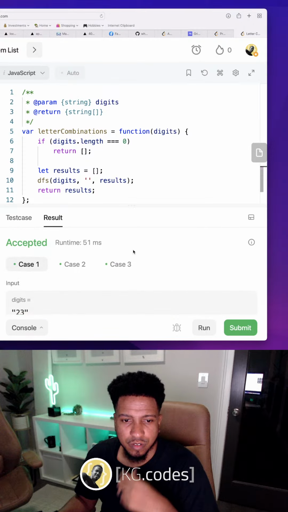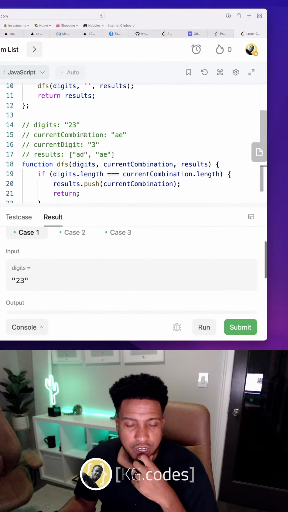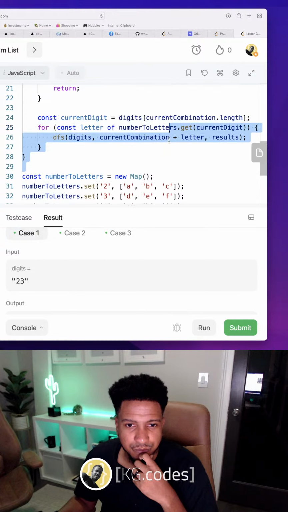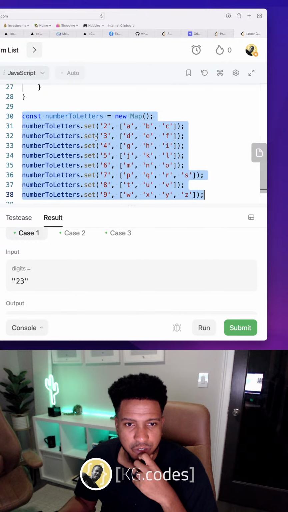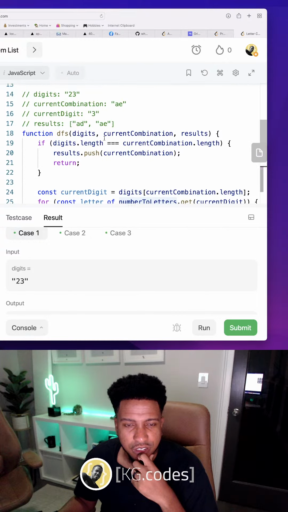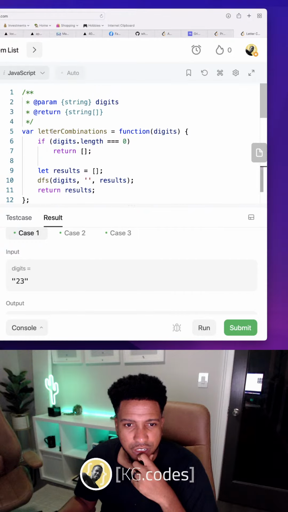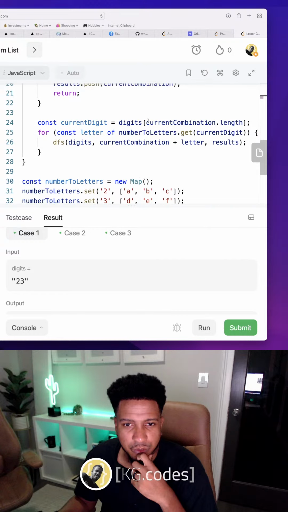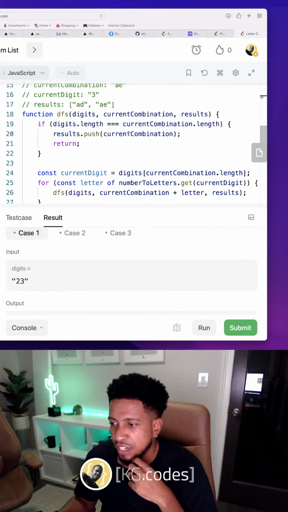Yeah, it did. So I can move this down here. Once this is outside of the function, it will execute immediately based on how Leetcode runs it. This hoists, and then I can use it in both of these two functions. So the problem was that I had it inside of the functions.